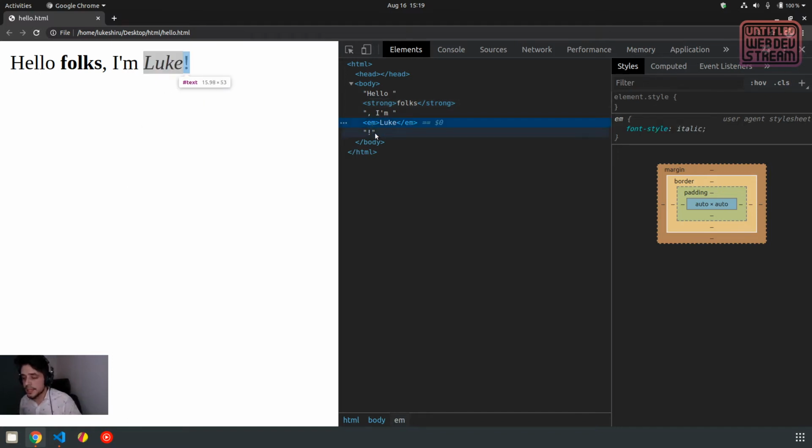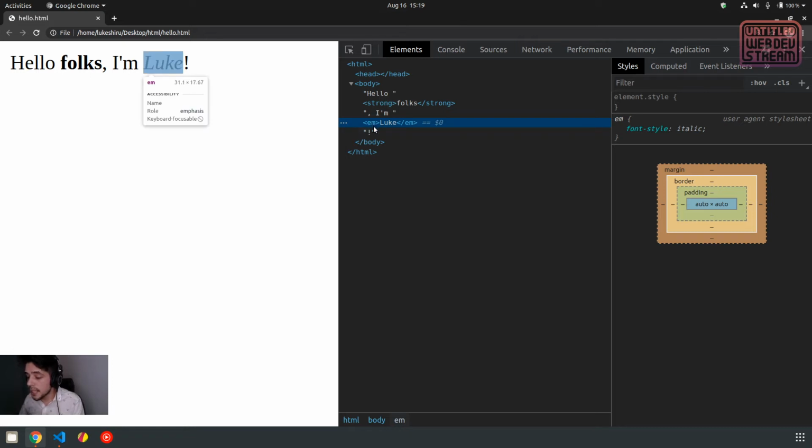This EM is not super intuitive. It's like, why EM? Because programmers in general tend to try to abbreviate everything. That's not a good practice. I will say this pretty often, but it's not a good practice to make things short. But the thing is, this was decided already, and it's a standard, meaning that every browser interprets an EM like an italic.